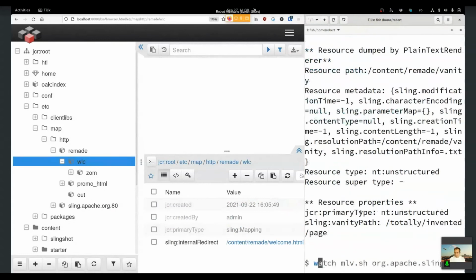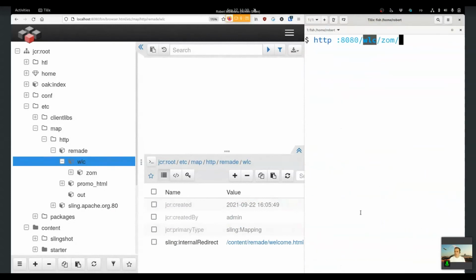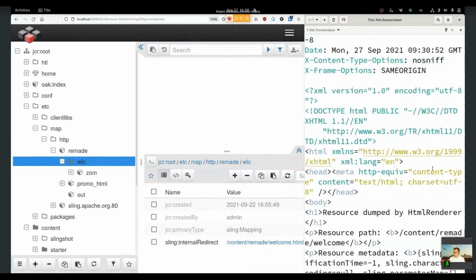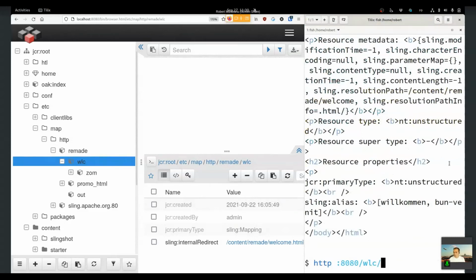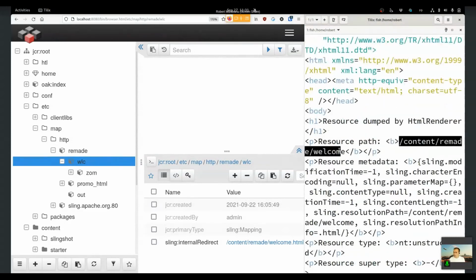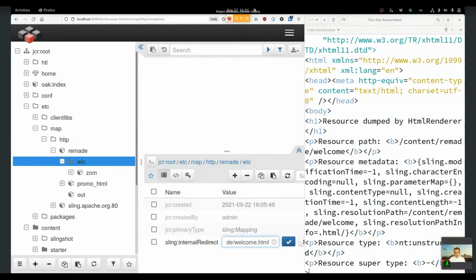So let's see how that works. And the resource path is the one that this is pointing to, content remade welcome, right? We make a direct redirect to welcome.html.